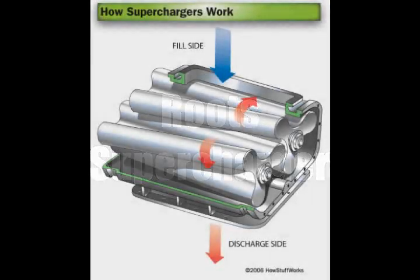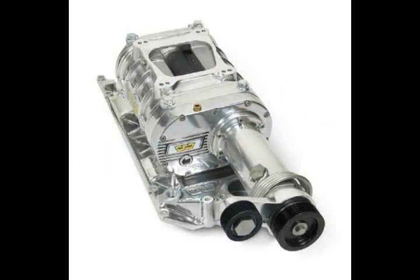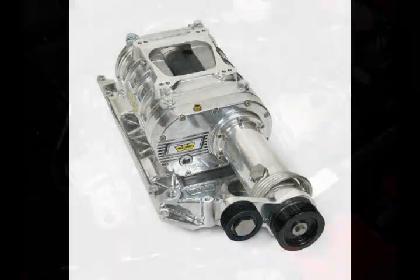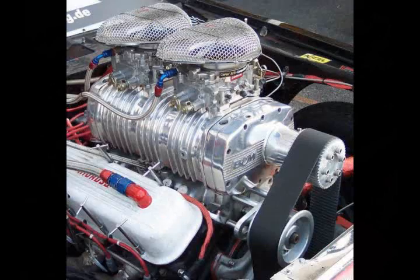The next type of supercharger is called a roots type supercharger. This was the first kind ever used and is also called a blower, although the nickname blower can usually refer to any type of supercharger. It involves two rotating meshing lobes powered by a pulley connected to the engine crank, which force large quantities of air into the intake manifold, increasing pressure and creating boost. Roots type superchargers produce very large low-end boost and very large amounts of high RPM boost as well, making them desirable for extreme power situations. The drawback is that they create large amounts of heat build-up, so an intercooler is usually needed. Roots type systems are usually the largest and most recognizable type of supercharger and usually extrude from the hood.